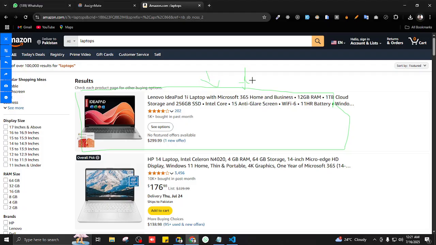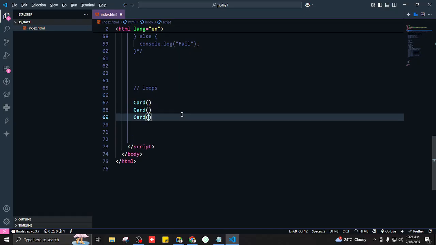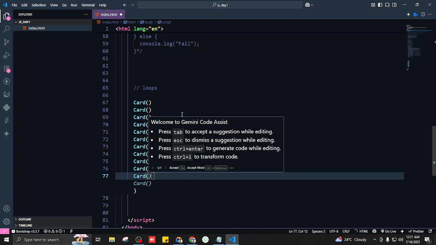into a function. Let's call this function card. So we have created a function with the name card, and it has this design. But now we want to call that function thousand times. Would I write the function card like this thousand times? Although this doesn't make any sense, or does it? Yes, it doesn't make any sense.